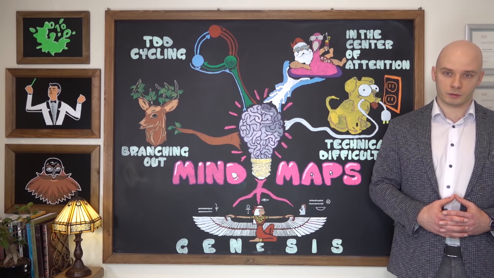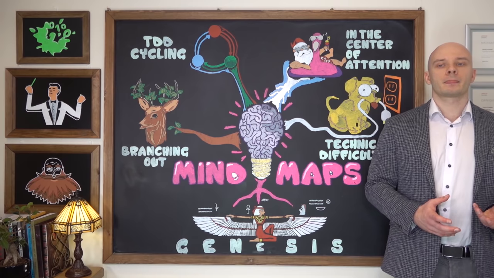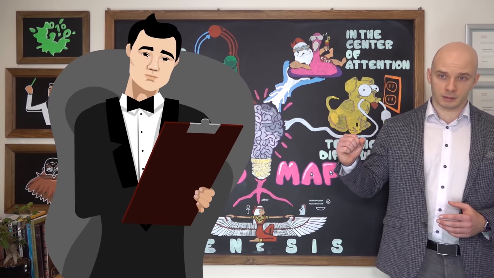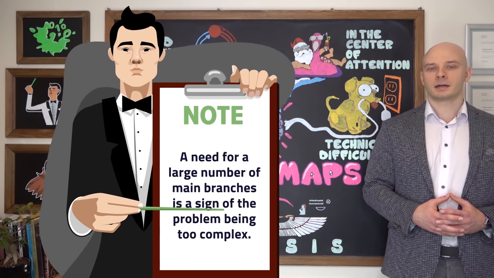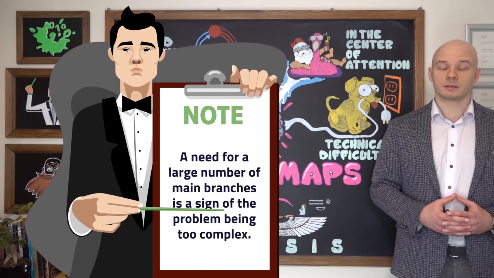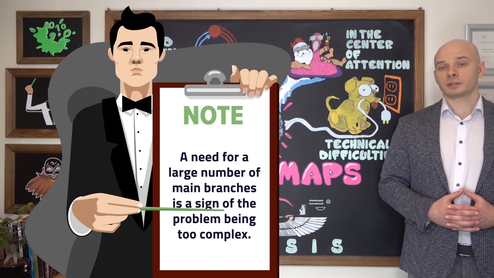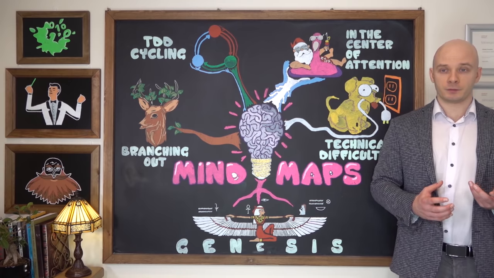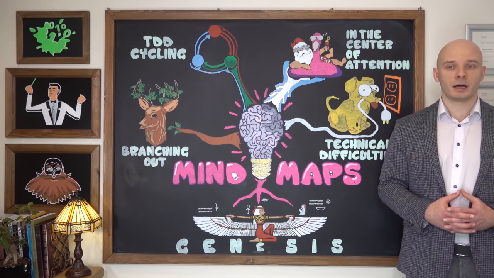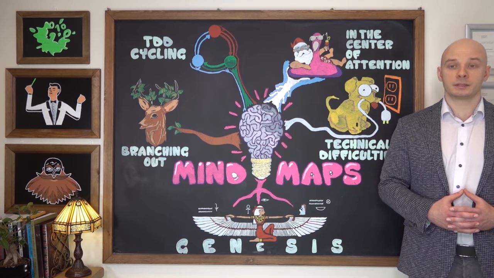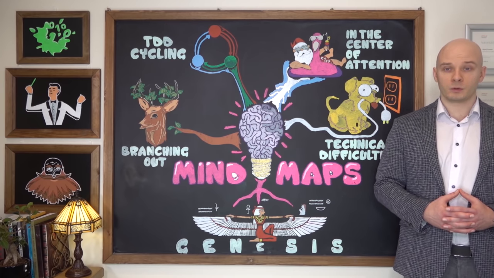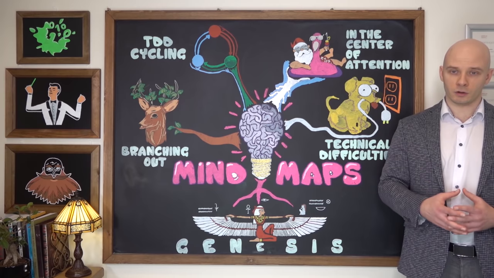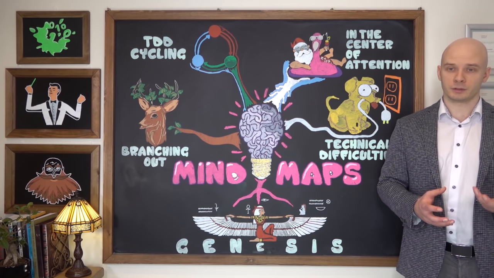If we are confident that we need more branches, then it is possibly the right time to think about splitting the core problem into smaller ones and start mind mapping them one by one instead. The critical thing is to make these branches colorful. If we go black and white, we are handicapping ourselves during that race. We will not trigger the full potential of our imagination if the colors are not there. This is a very crucial ingredient.